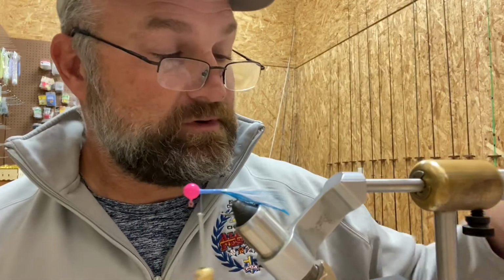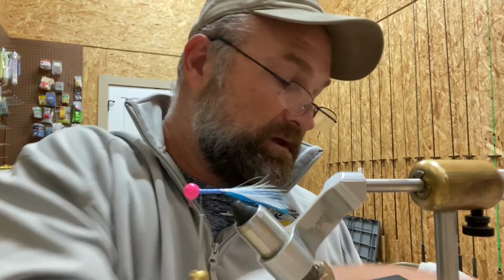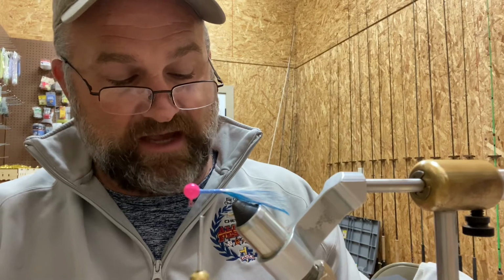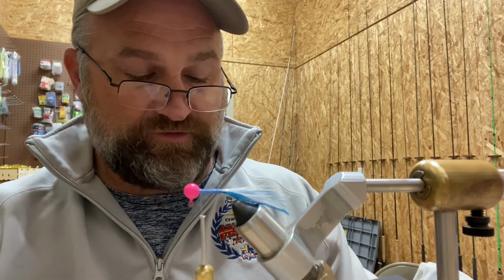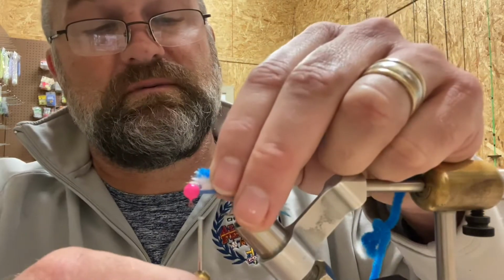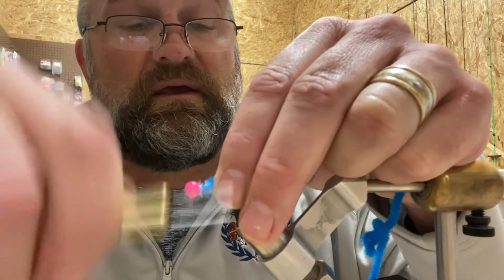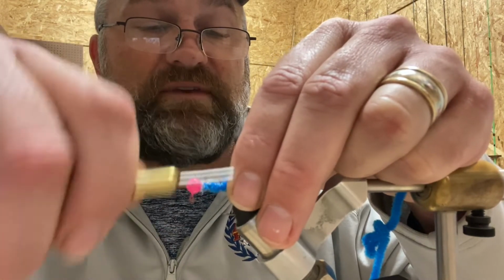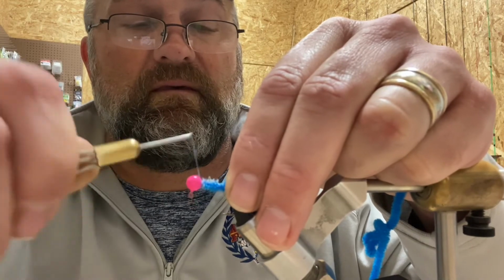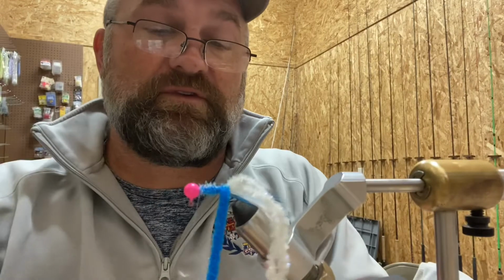And next we'll make our body. When I put a belly on a jig, a lot of people tie in and they just use 1 strand of the chenille. I like to use 2, and we'll show you how we do that. This also creates kind of a fat little body for this jig when we wrap that in to set the materials on.